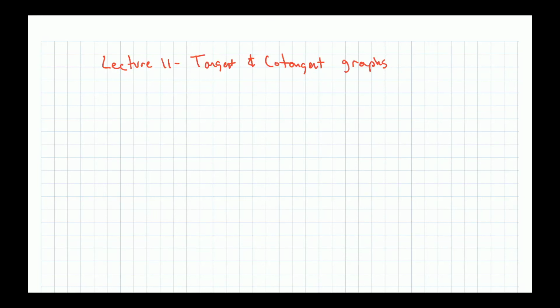Hello everybody. So what we're going to be doing today is looking at tangent and cotangent graphs. But before we do that, I had a couple of emails saying that the graphing of sines and cosines was pretty tricky, and hoping that I would give a little bit more help, specifically with graphing cosines. So I'm going to do a couple problems for cosines before I do today's lecture. Good news, by the way, the graphing of tangents and cotangent is going to be much easier, I think, than graphing for sines and cosines.